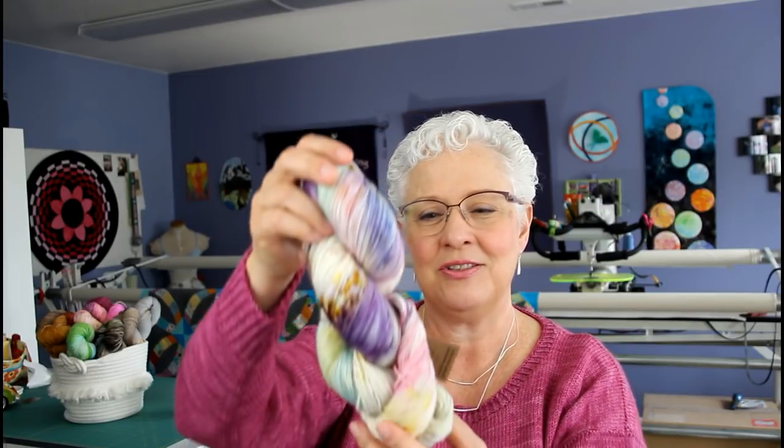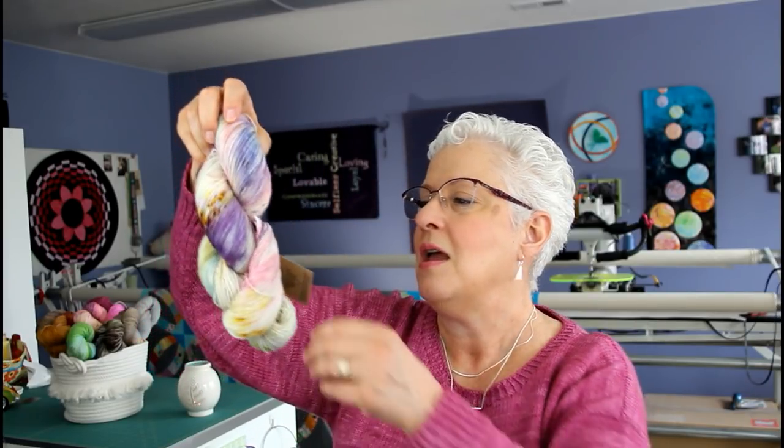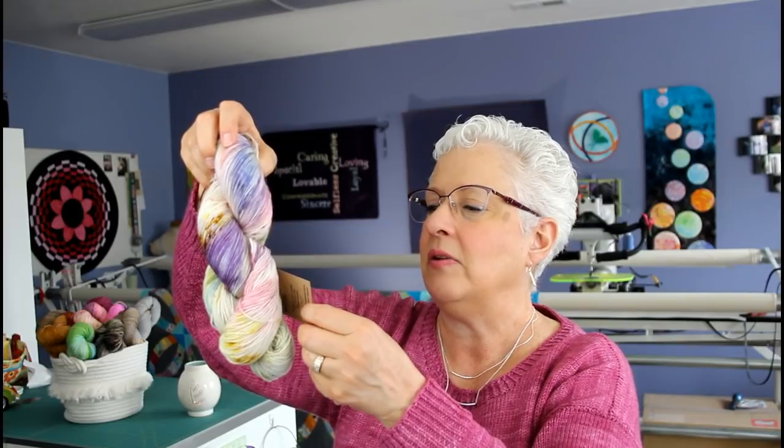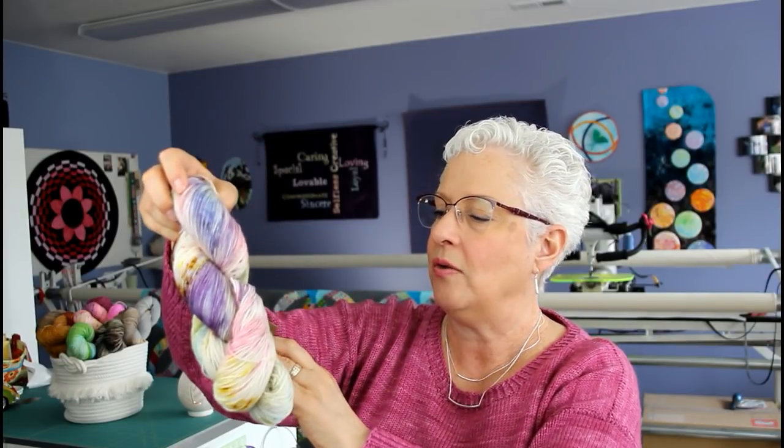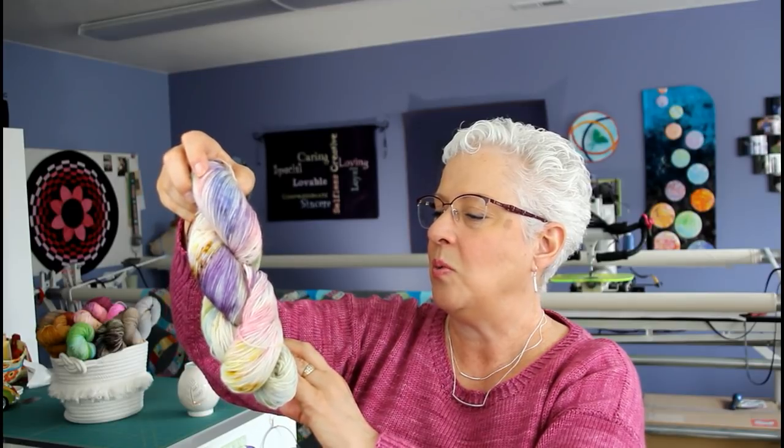And then my friend Christy, who hosts the Relatively Crafty podcast, and I've mentioned her before, she just randomly sent me a skein of yarn, which just lifted my spirits so much. So she sent me this. I'll do this back here because this is where it's focusing. And it's called 6 and 7 fiber. And this is the colorway Curio. So 75-25.